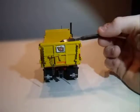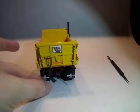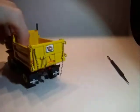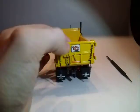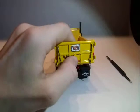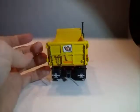Moving on to the back — this is the tailgate part of it. Again, this logo does not come with it, I put it on there myself. You got these little chains, which is very realistic I think — they add more detail and they're pretty nice, though they do get annoying. And then you got this little door — I call it an asphalt gate — where you'd dump and fill a pothole. You got your door right there, and right there would be lights but they're just stickers.